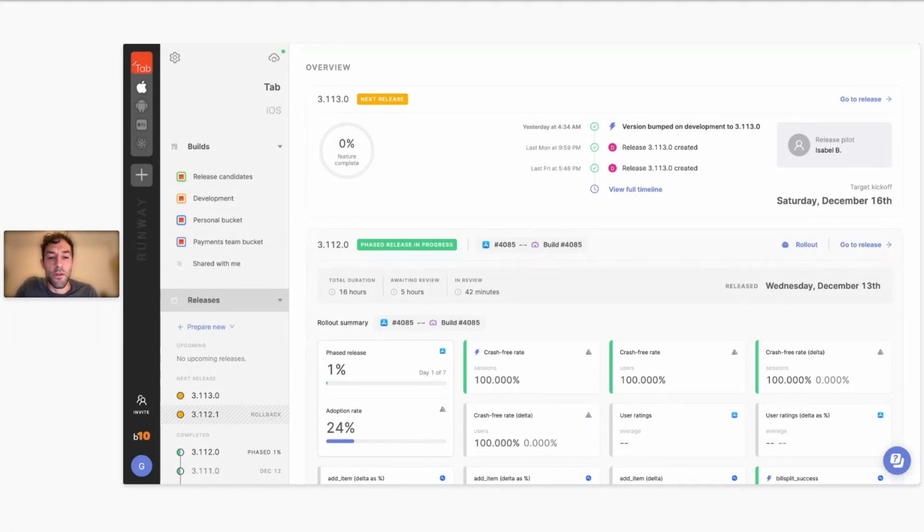And so we want to allow teams to not have to make the choice. No extra work on your part. You get rollbacks in your back pocket for when you need them. And we do all the busy work creating them and also cleaning up after them, which is important. If you have a rollback sitting there, it's going to be blocking your next release. So you need that cleaned up when you're confident in the previous release that you just shipped. So that's some of the motivation. Let's take a look at how it works in Runway.